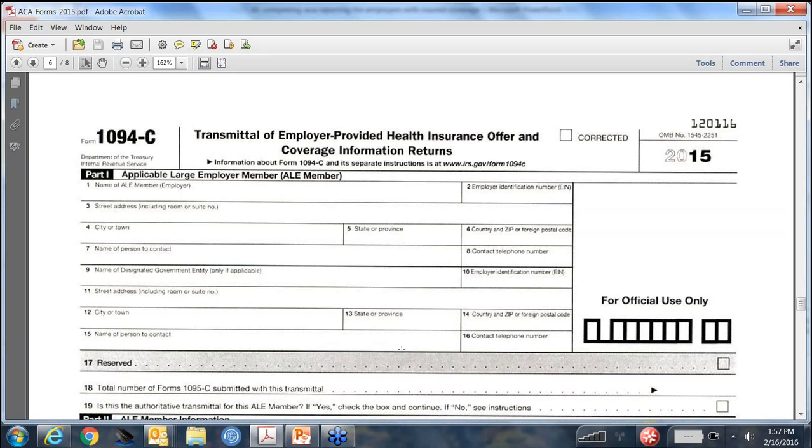Okay, but 1E brings in the family. So if the employer offers coverage to the family but does not pay for it, where the employer pays. No, but see, the difference is in 1A, it's 9.56% for that employee's coverage. That's the difference. So you could use rate of pay or W-2 safe harbor, and there's no affordability in 1E. So let's say you offer coverage to the entire family, but you don't pay any of it. You can still use 1E. No problem. So you offer minimum value coverage to the entire family, but you tell the employee that they have to pay all the premium. You can still use 1E, but the problem is in line 16, it's not affordable. That's the difference.